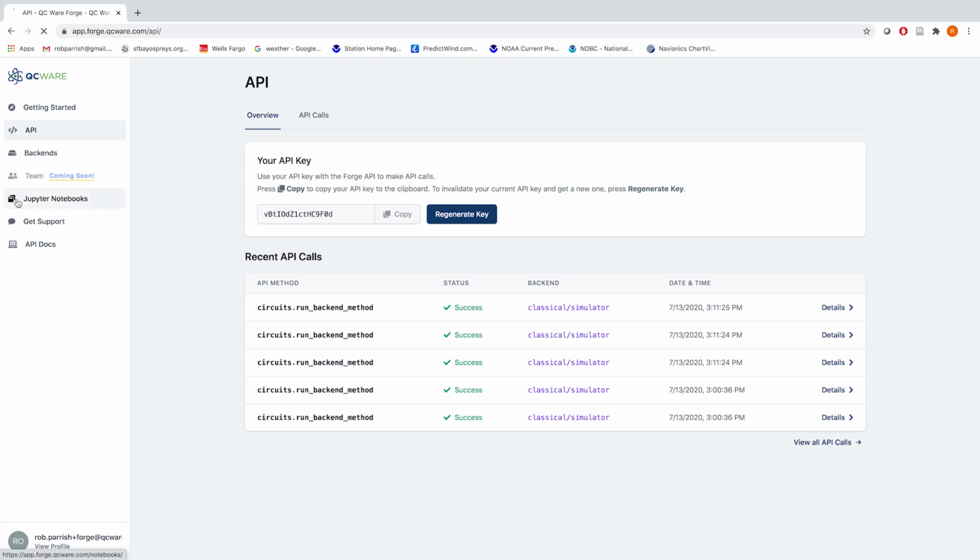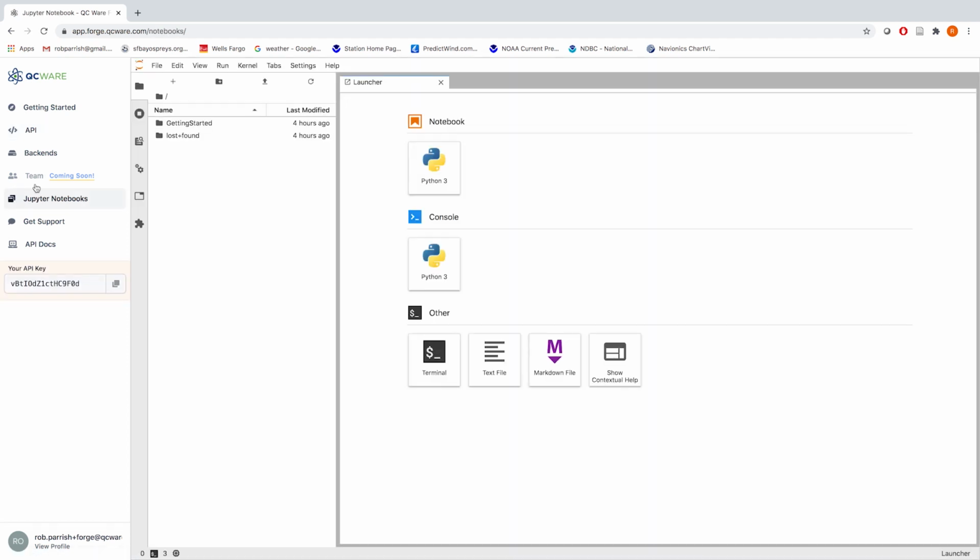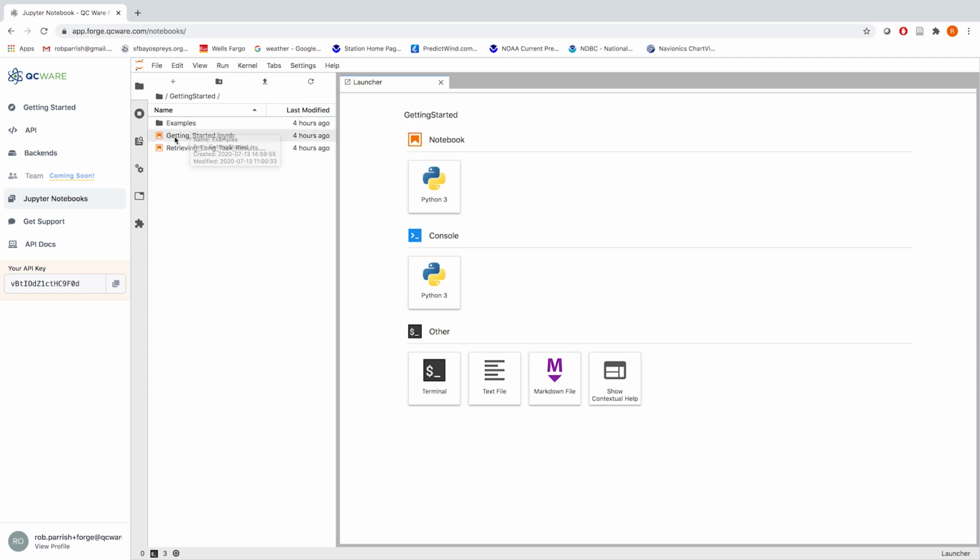We will now go ahead and go over to the Jupyter Notebooks section and actually spin that up and go into it and start using some Python 3 Jupyter notebooks to see what various functions we have to play with. And so the starting place for this is Getting Started. And then instead of just using the top level notebooks, we'll actually jump down into examples and then circuits.